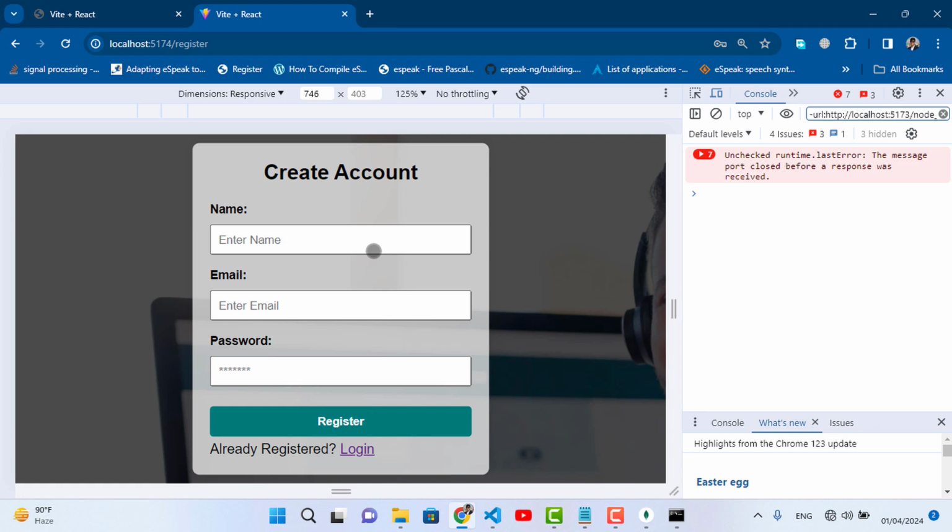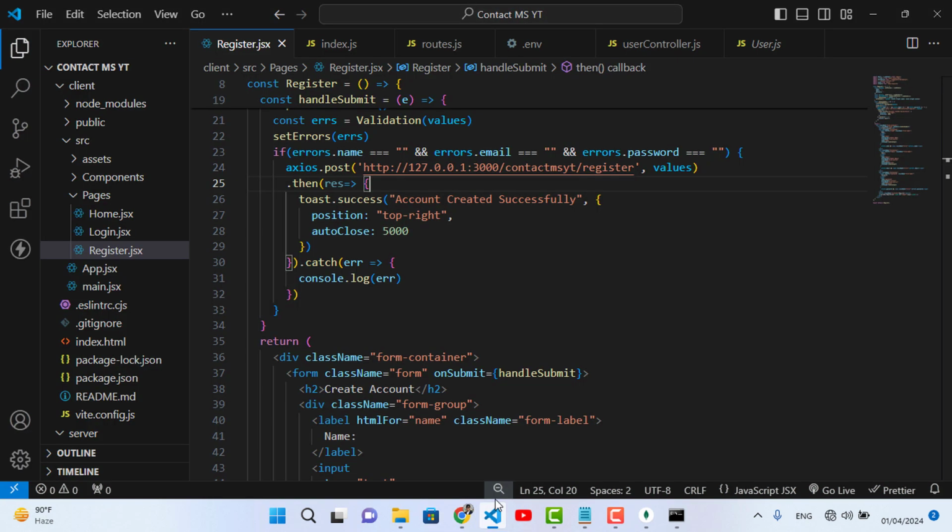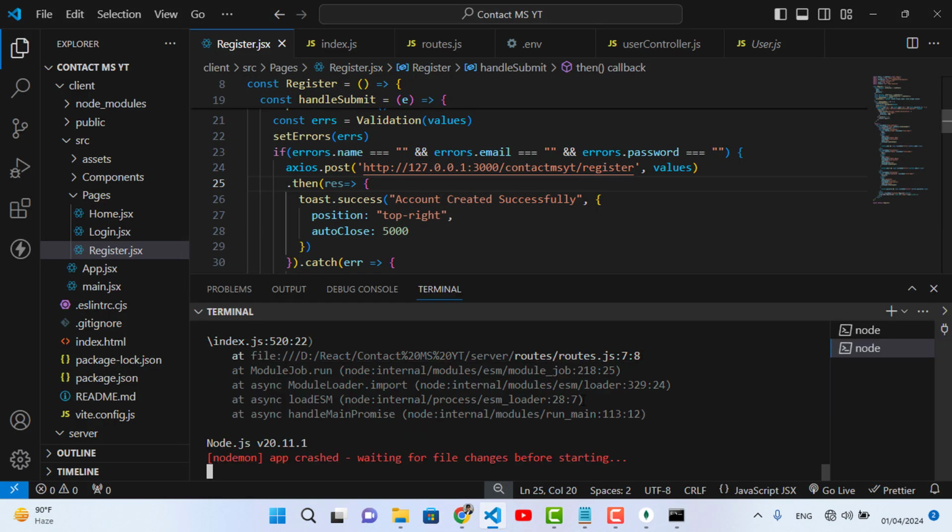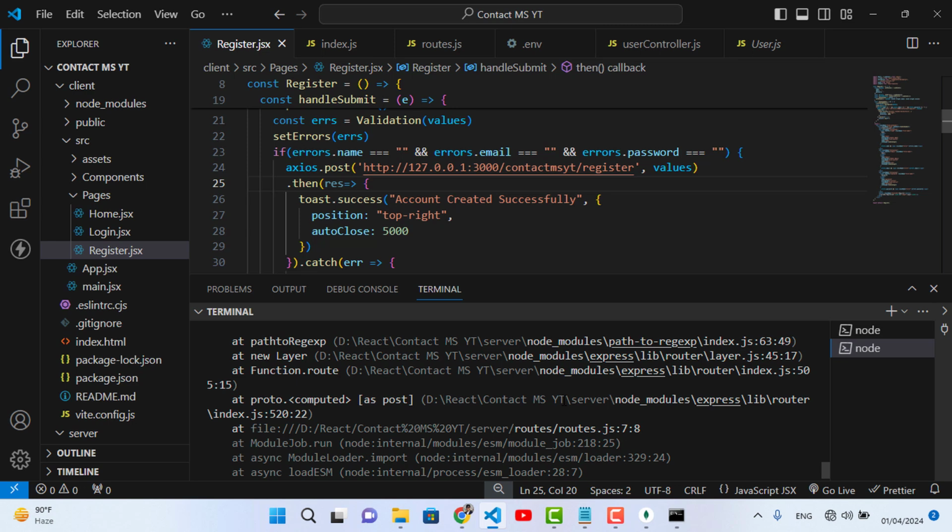I will just refresh it once. Yeah, just come here, password, press register button. So after pressing register button, let's check what is the response to us. I think there is an error inside the server. Yeah, there is again an error.